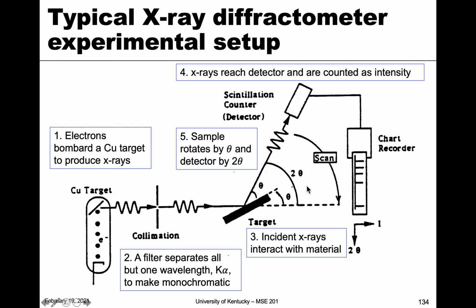So that's why in the previous example, I mentioned that the experimental data that we get is actually in terms of 2 theta, because the instrument that measures the angle is measuring the angle between the target and the detector here, which would be 2 theta, as you can see labeled here. And all of this then goes to our computer, or in the old days, a chart recorder, where we would measure the intensity as a function of 2 theta. And that's what we'll see in the actual data.